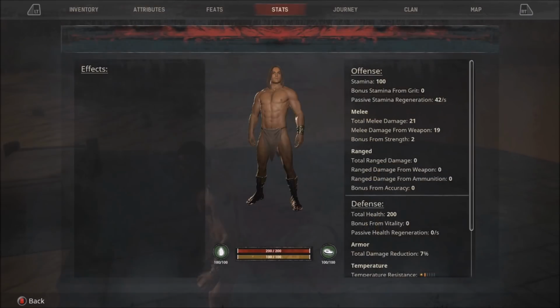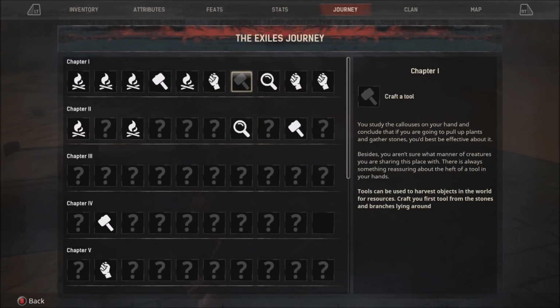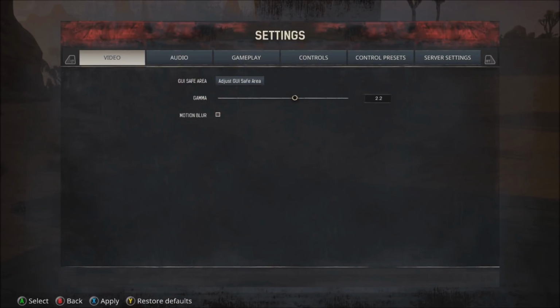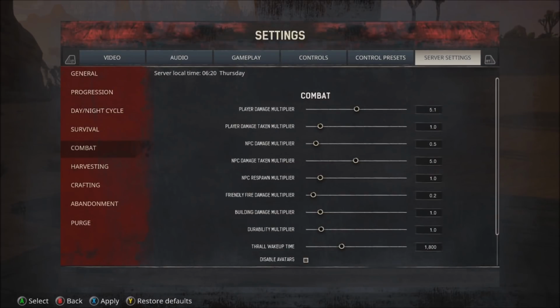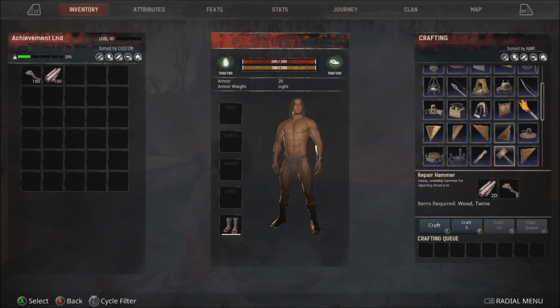Alright, now we're almost done here. See the journey. We only have one more left, and that's to craft a tool. So we got the twine and wood so we can craft it. Now with the crafting settings, just make sure you have it like this. You have it 0.1 for the top, and you want 0 on this. And that's later on. That's for the Wheel of Pain things. Just make sure you have that on 0.